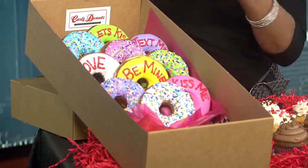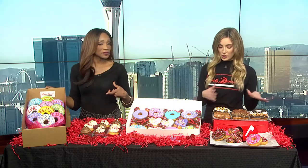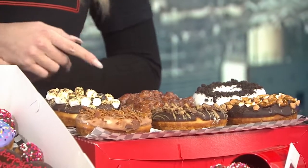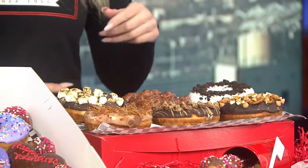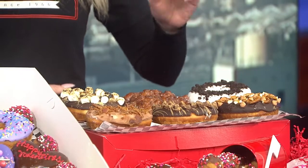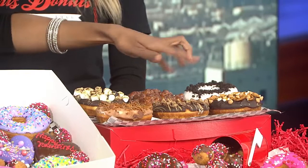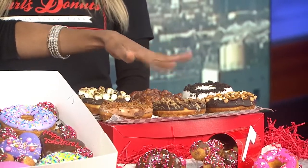I love it. Can you get it in any flavor you want? You can. Over here we have our Dirty Dozen, which is more for the boys — it's very chocolatey. If you don't want to do the sweetheart ones, you can fill it with this stuff. The Dirty Dozen options include s'mores, an apple fritter which is a classic, cookies and cream, a butterscotch pretzel, a Reese's peanut butter, and then a maple bacon. The Reese's peanut butter is covered in peanut butter glaze and all that good stuff. I wouldn't mind having the Dirty Dozen myself.